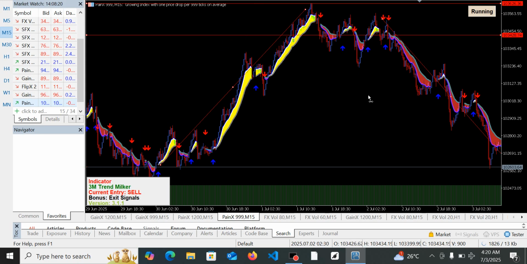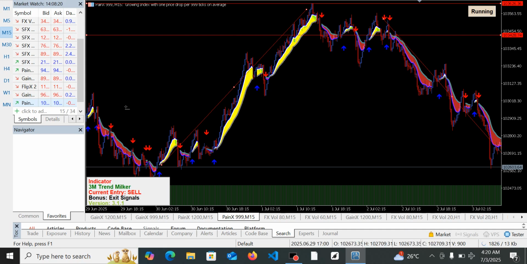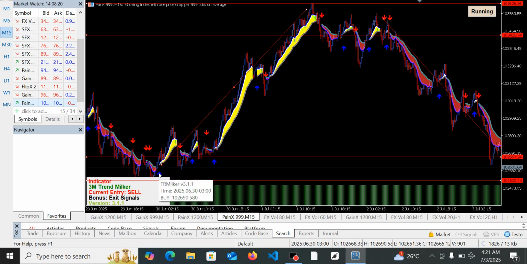The same thing is applicable to a buy order. First of all, it has gotten to a support zone, and it has not been able to break out from there. So the next thing I should look out for is a change in the direction of the trend. So I just need to wait for my indicator to give me the uptrend signal, and it gave me one around there. And of course, the only thing I need to do is to follow the signal that supports the uptrend, which is the buy signal. You can see the blue arrow. It is telling me that there should be a buy signal at that point.